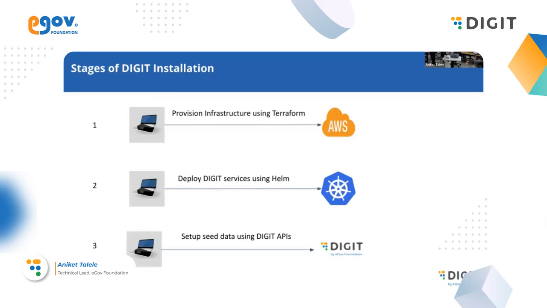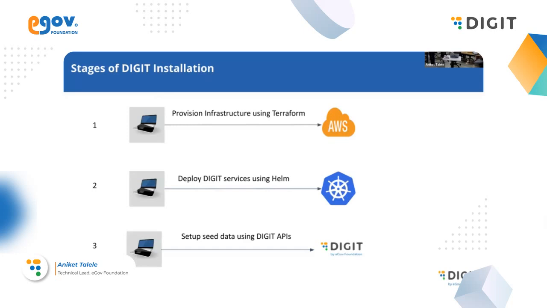Once the second part is done, you can do kubectl get pod. kubectl is the CLI tool of Kubernetes to see what is happening in your Kubernetes cluster. I'll keep referring to it, kubectl. You can use that tool to see all the pods that are running. So after the second step, all Digit pods will be up and running.